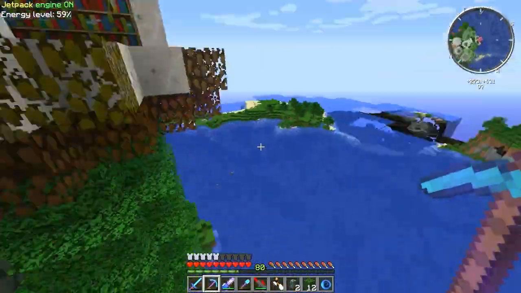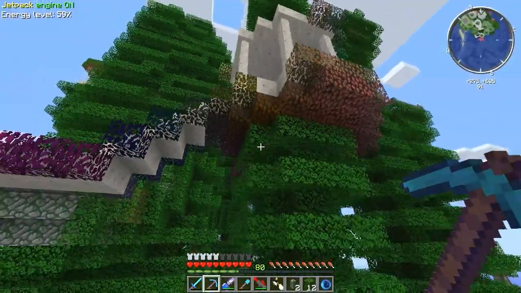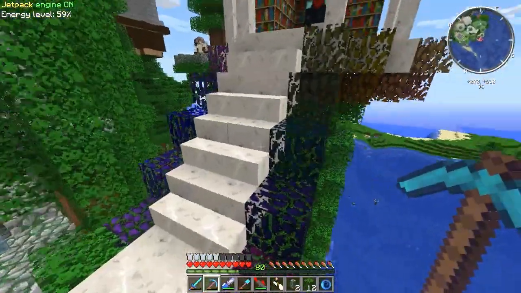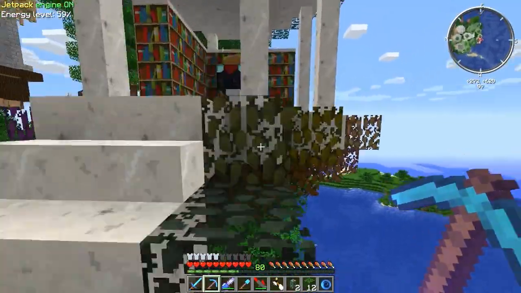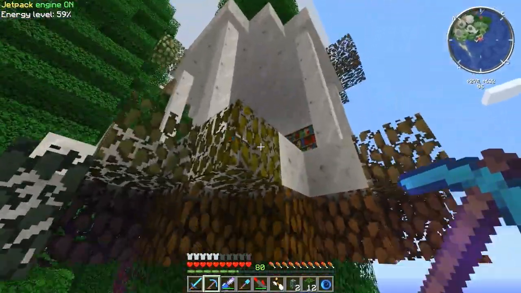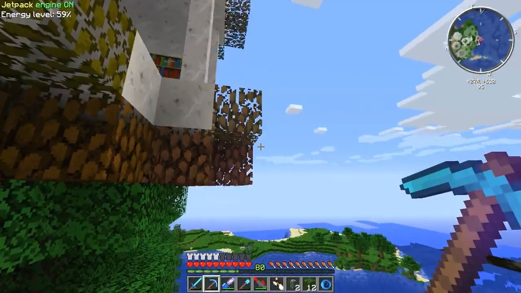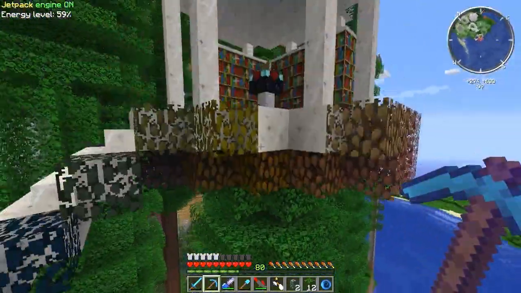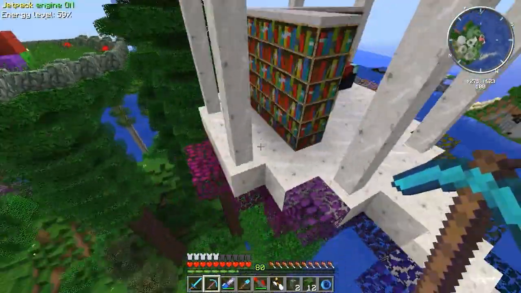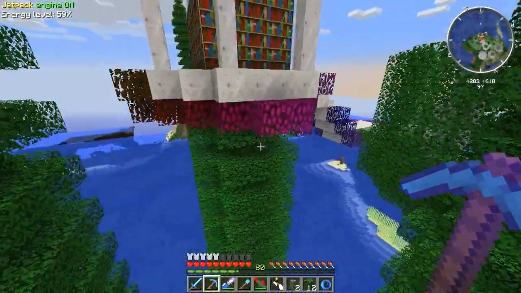Man, I do not know how to fix that. Maybe they actually have to be connected to some kind of other leaves or something like that to not despawn. So I'm guessing these guys don't have a connection and that's why they're despawning. Or no, they do have a connection, so these guys shouldn't despawn. That's strange. I don't really know how to fix that.